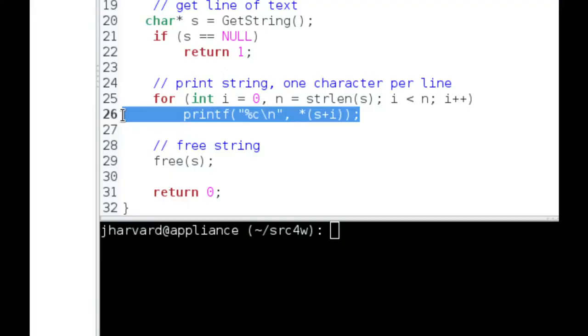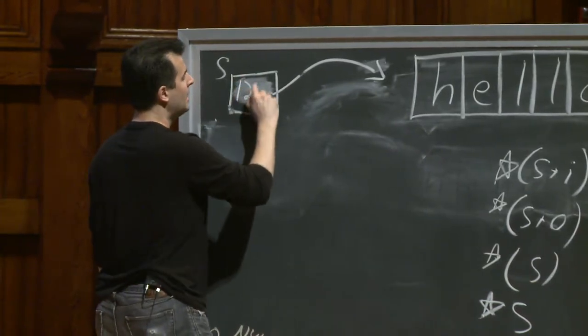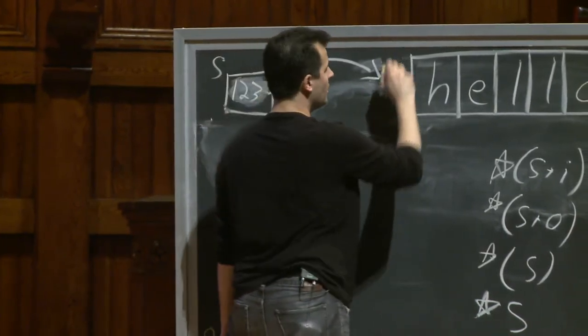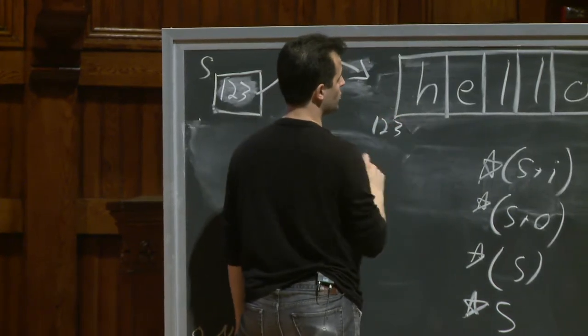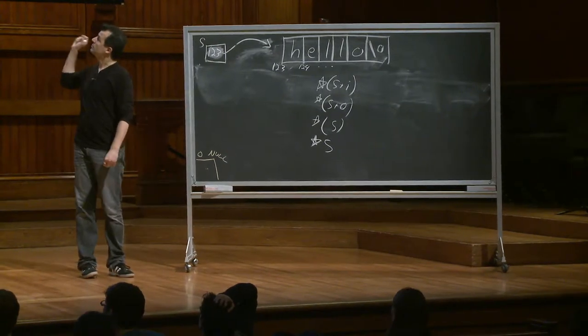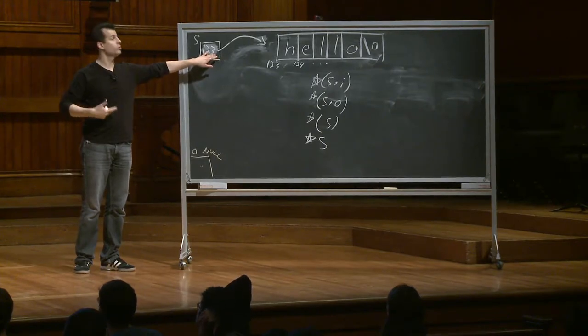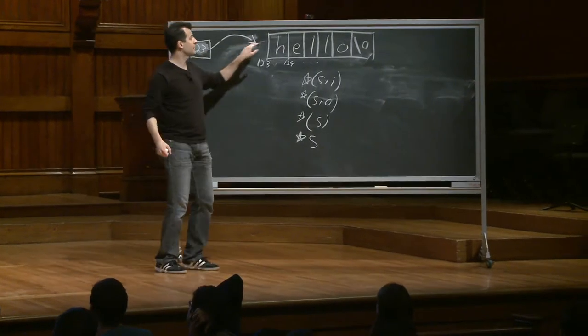Now, in the next iteration of the loop, you can probably see where this is going. The next iteration, i is obviously 1. So this means s plus 1. And then now I do need the parentheses, because now the star needs to say, go to memory address s plus 1. Now, what is s? Well, let's roll back in time and say, all right, this arrow now isn't actually doing us any favors. Let's more specifically say that this is storing the number 123, because the start of this string, hello, this is address 123, this is 124, and so forth. So on the second iteration, when I'm saying s plus 1, that's like saying 123 plus 1, otherwise known as 124.